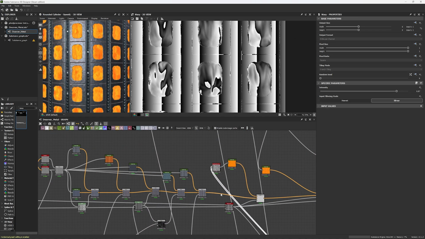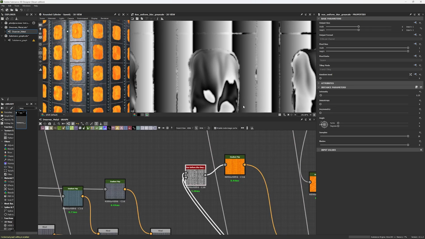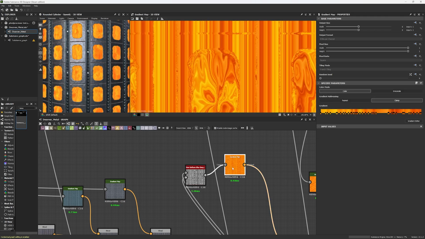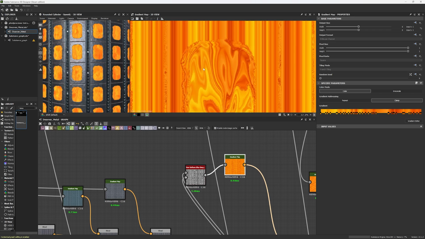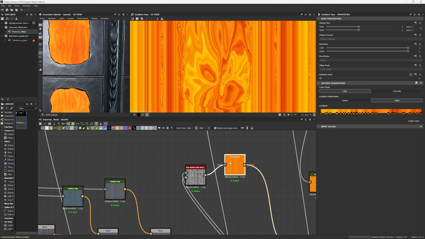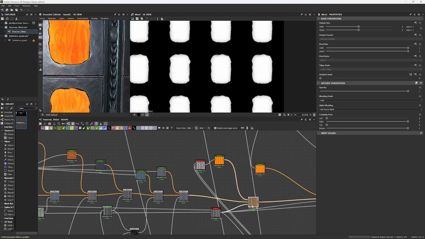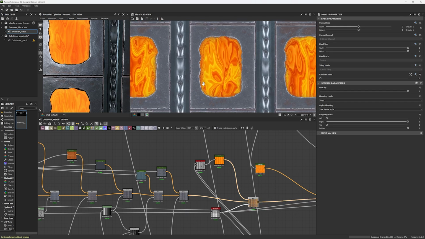From here we're getting this into a non-uniform blur to make it softer, that way we are not going too far with it and it doesn't look that sharp. From there we're going to get this into a gradient map that is going to give us a color like this, and this is the color that we are going to be using for the foreground. With the mask of the tiles you have here, we get this, we have the mask here, that's actually quite alright, and we're going to use the copy mode.